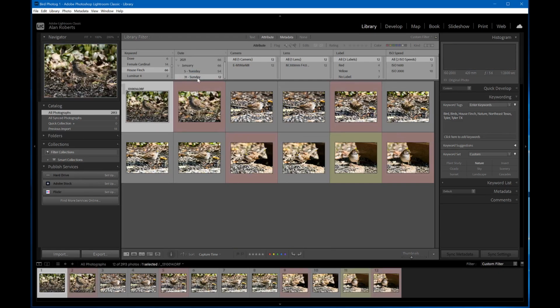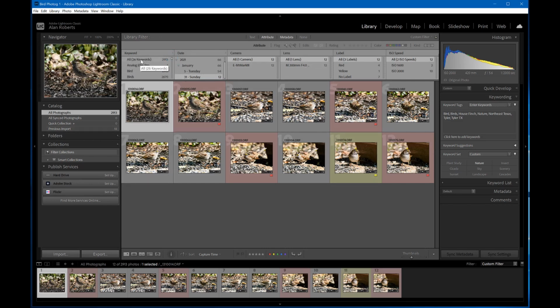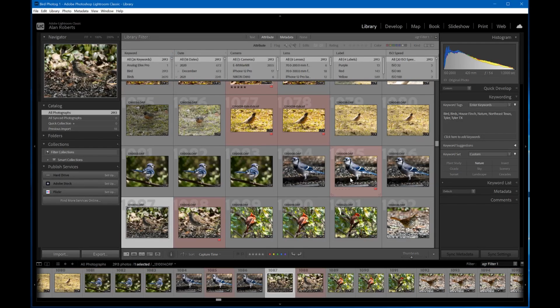On January 31st, there they are. And so on. So keywording is extremely useful. And then you can also search by the metadata, the camera, the lens, and so on. So that is how to import. Very simple, very straightforward. Critical that you add keywords, because they are very useful when you want to find photographs down the line.